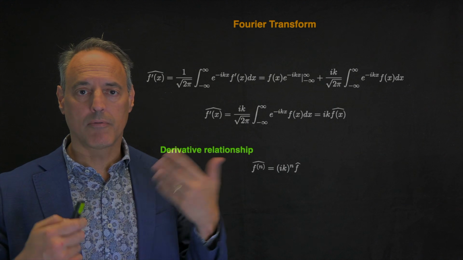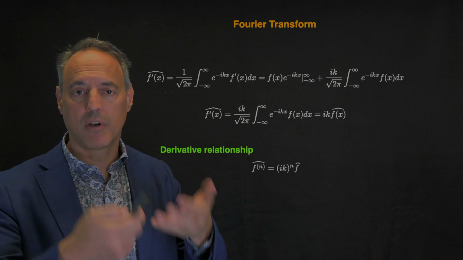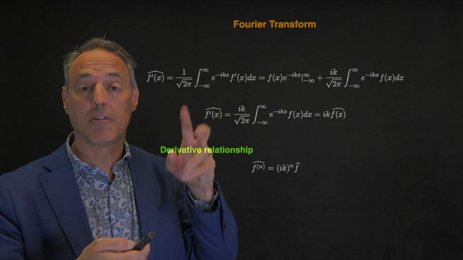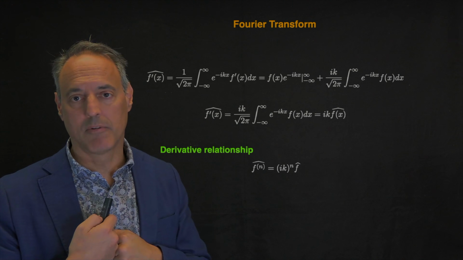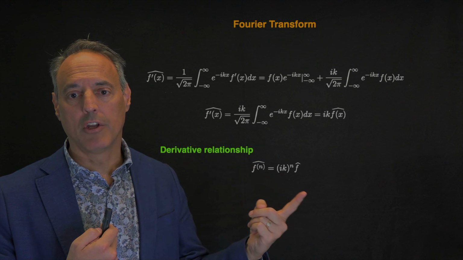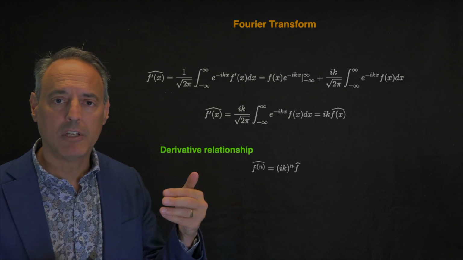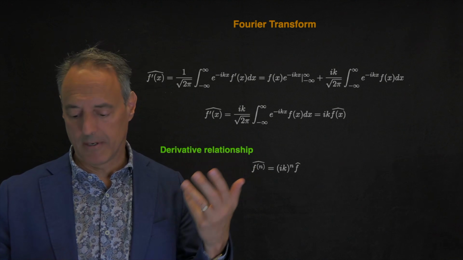All you have to do to differentiate to a fifth derivative is take the function, put it in the Fourier domain, multiply by ik to the fifth power, and then pull it back from the Fourier domain. So it's n log n in, n log n out, and all you did is multiply by this term when you're in the Fourier domain. So it's a very convenient way to estimate derivatives.